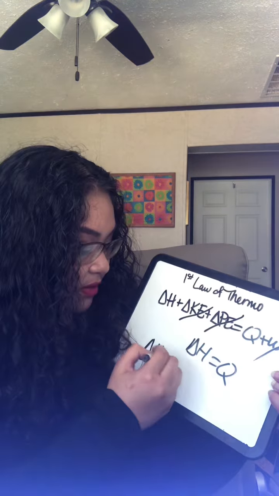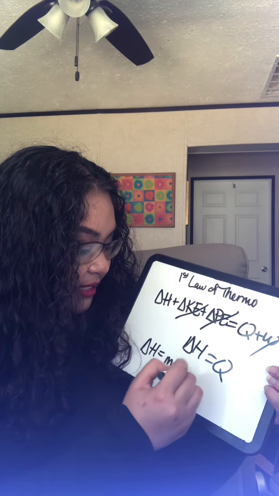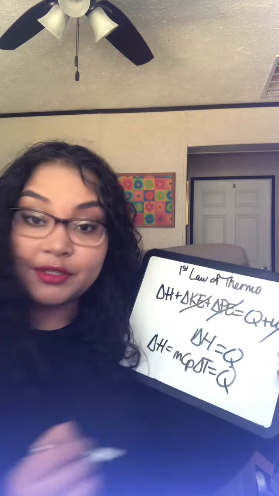And delta H equals MCP delta T, which then also equals Q. Going back to geometry vocab, Q equals MCP delta T is the conditional statement. For all of you complaining about fundamentals, shut up or scroll away. While other videos will go over an example to show how the equation works, I show you how the equation works step by step. Let's say your task is to find the initial temperature.